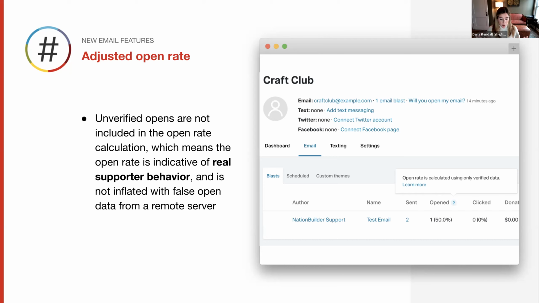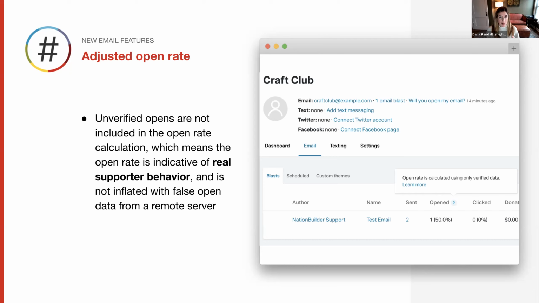So from a reporting perspective, I know that can be a hit, especially if the last month and a half we've been saying, man, the open rates have been great. But it's really just not indicative of how people are engaging. It was really important to us, and we were getting that feedback from customers too, that they knew a lot of this data is not real. So how do I make sure that the data I'm seeing is real? What we've done is remove the unverified open activity from the way that the open rate is calculated.